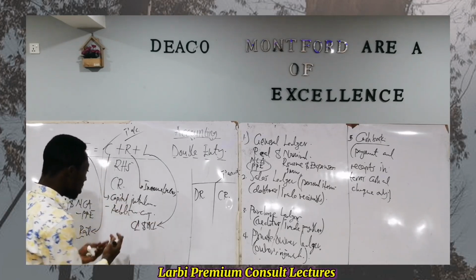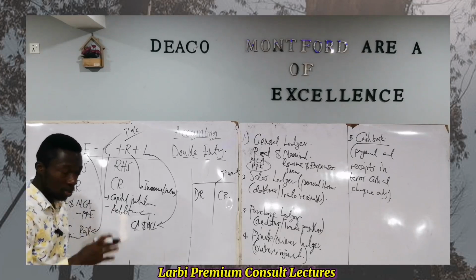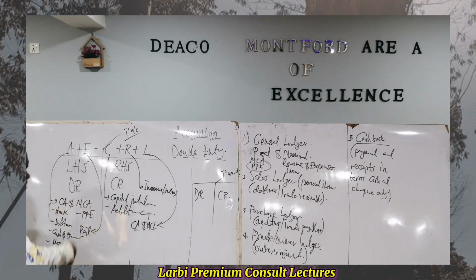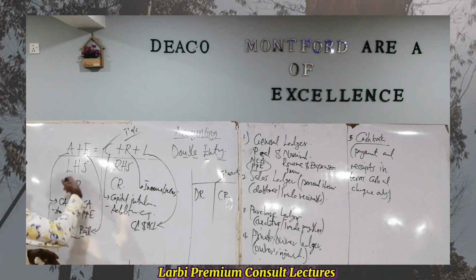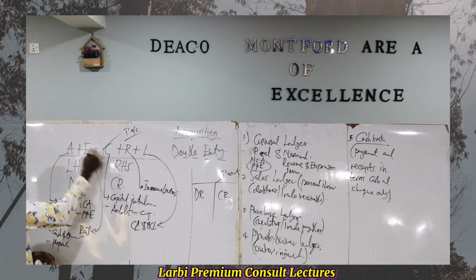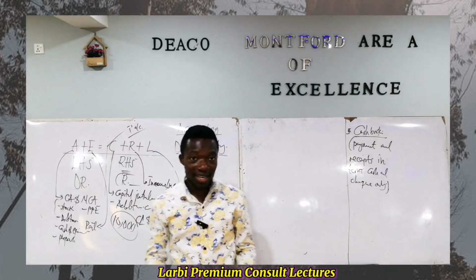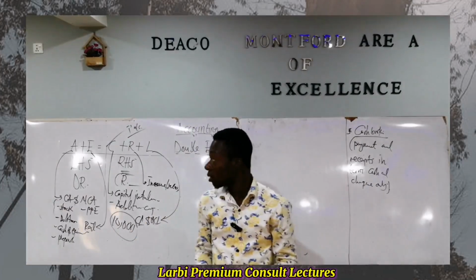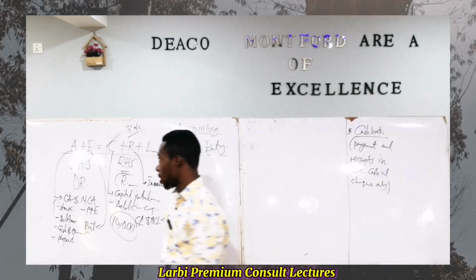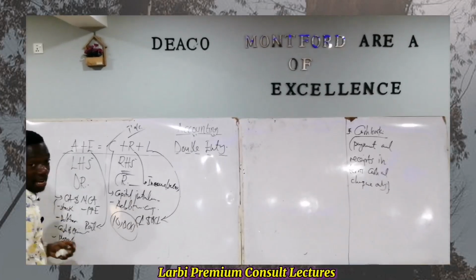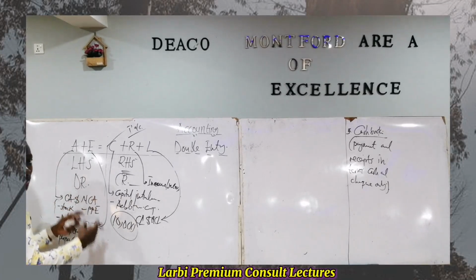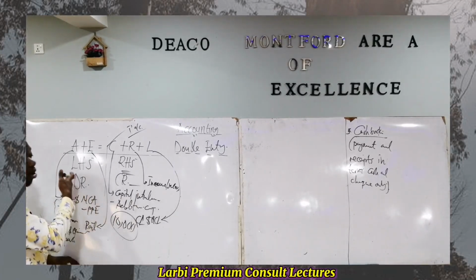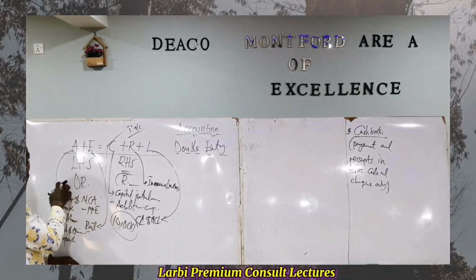So that is the idea we try to build when it comes to double entry. You are saying that assets, all forms of items that come under the asset, must have a debit balance. That means the debit balance is supposed to be on the left-hand side of the T account that you can see here. So all items that fall under the asset and expense are supposed to have a debit balance, recorded on the left-hand side of the T account, this side.